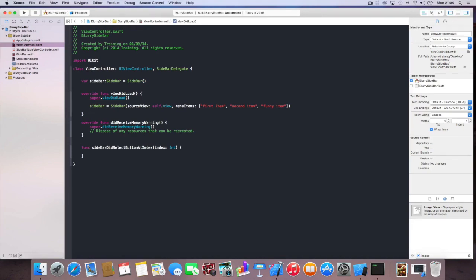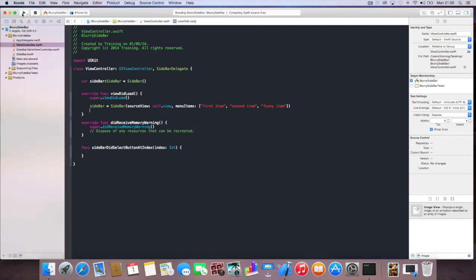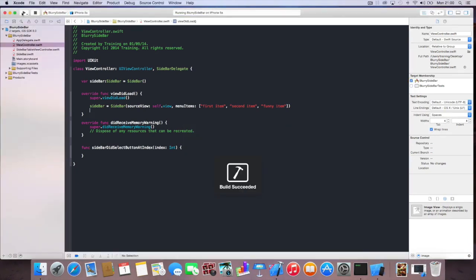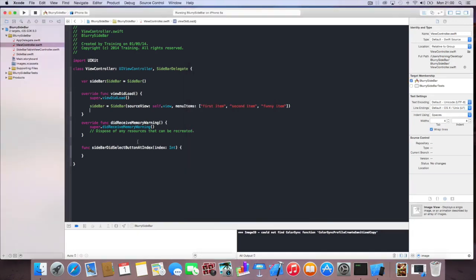So let me close the demo application and run this. And now let's see if this works. Well, there's no error. The image is rotated, but that's not interesting for the moment. And there it is. Nice and blurry. So this is great. Now, actually, you can also see that something happens when you click on the button. And now let's just do some funny stuff.